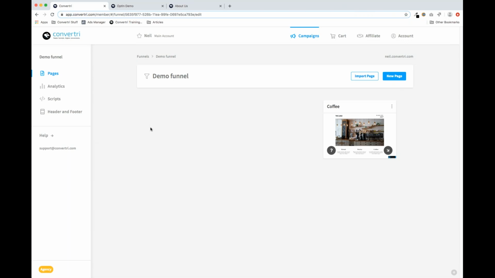After that, I'm going to show you quickly some of my favorite hacks on how to make using the editor simpler. I use Convertri pretty much every day, both as part of what I do with the company and for my own projects as well. I've got quite a lot of experience with the editor now, so I'll show you some things that I do to make my life a bit easier. And then after that, I'm going to hang around for a question and answer session. So you can ask me any question you like, and I will do my best to answer. Obviously, you're more likely to get a good answer if the questions are actually Convertri related, but feel free to throw anything you like at me.